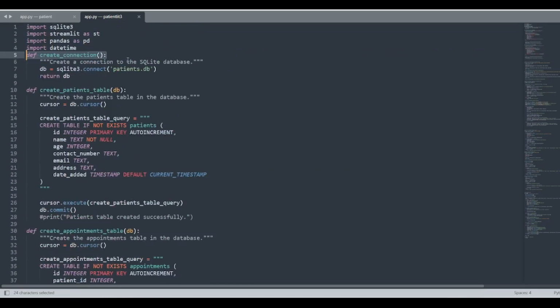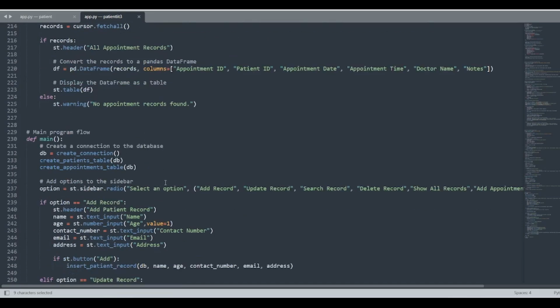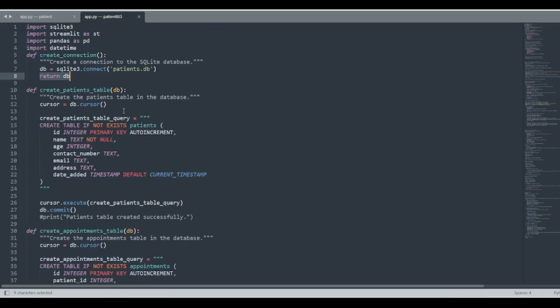Create connection returns this db variable which contains the patient.db file, and this db variable is passed as an argument to create patient table. And here is the create patient table.